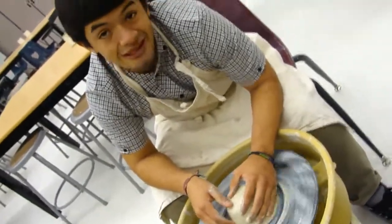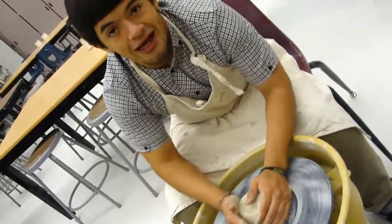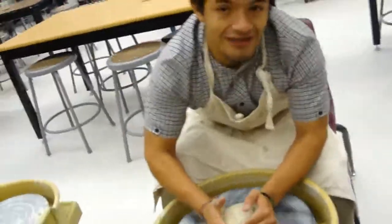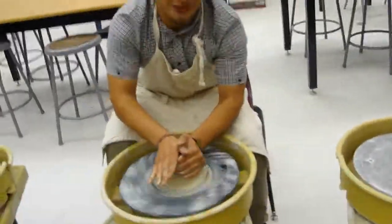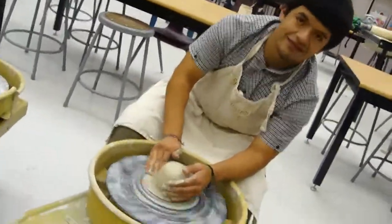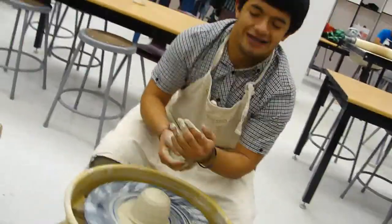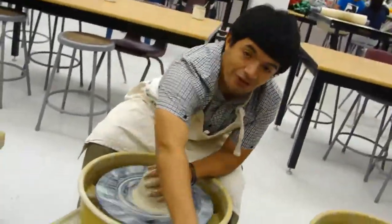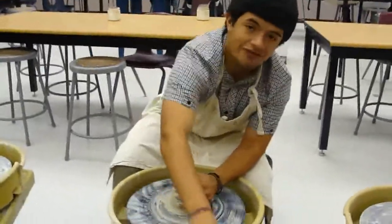Oh yeah, see there, just making a pot in this wheel. I've been doing ceramics for about 25 years. Ever since I was a fetus in my mom's stomach, I was playing with clay. I think she ate it somehow, but ever since then I've been interested in it. Yeah, we're making a basic pot shape today. It's gonna be pretty fun.